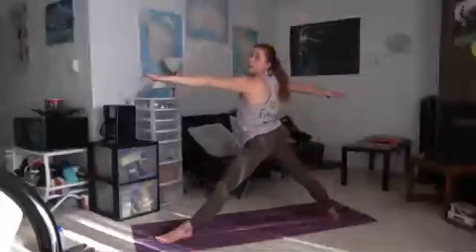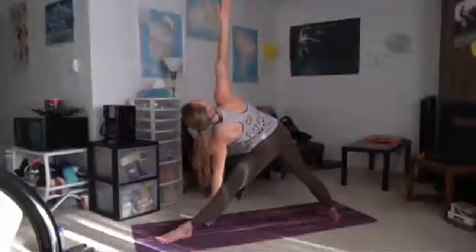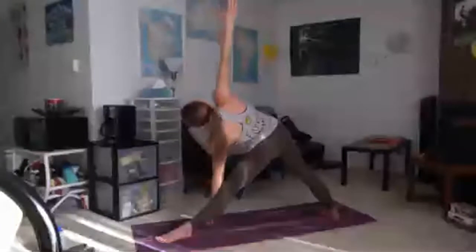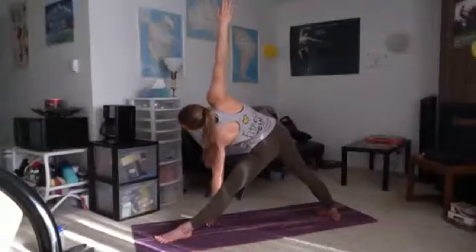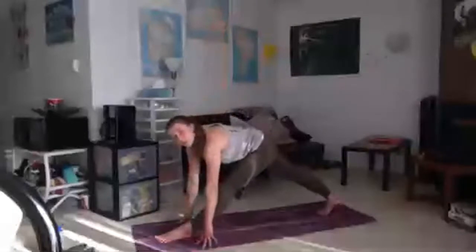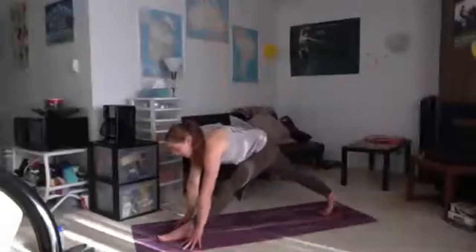Inhale, back up. Straighten your leg, hips go back, body goes forward. Reach the right arm up, opening up that right shoulder. Pressing both feet down firmly into the floor. And then drop the right hand down. Both hips face forward. Come onto the toes of the back foot if you need a little bit less stretch.